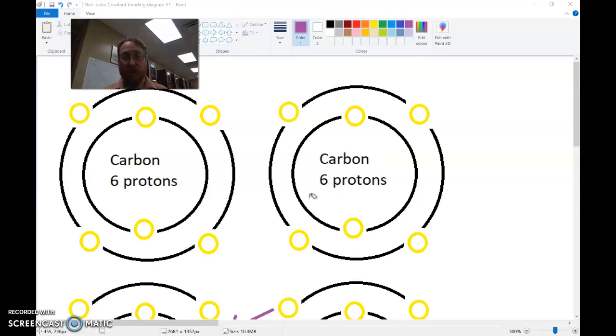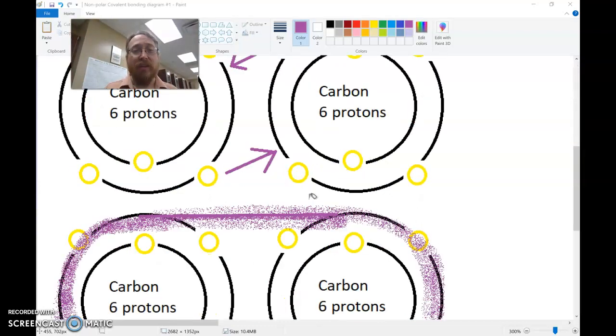And that has consequences. Because it is simultaneous, unlike ionic bonds, after the exchange, there's no difference in charge. They had 6 protons before, they had 6 electrons after, they gained an electron, they lost an electron, they still have 6 electrons, they're still neutral. So there's no charges in these bonds.